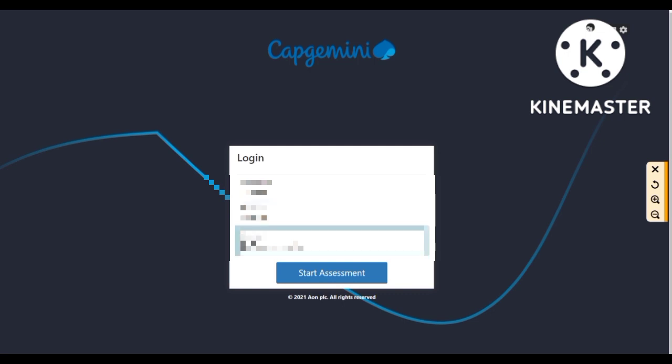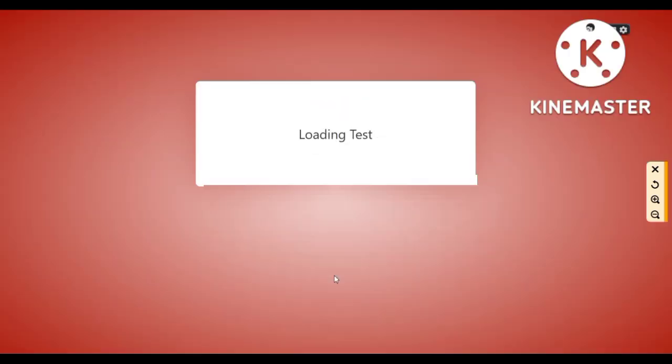The passkey is mandatory for everyone, so please enter it carefully. It is the system check passkey the first time, 628. Then click on start assessment.